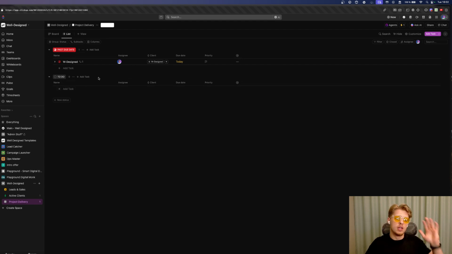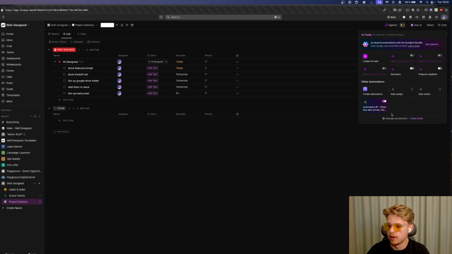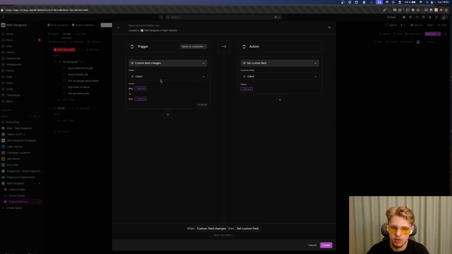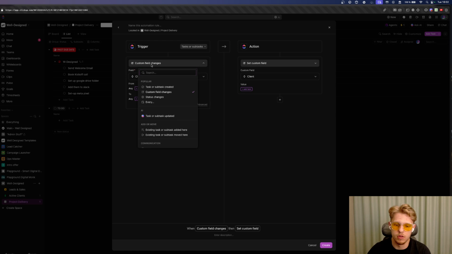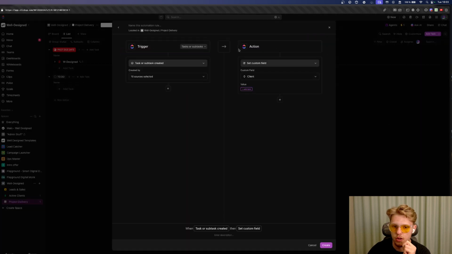And then, of course, just max out this list with all the stuff you do. Create the templates like this. You can customize this however you want. You can do a bunch of other stuff inside of here. Example, let's say we usually do something like this. Add automation, once custom field changes from, I only have one custom field, perfect. Let me just check. Right, so like this, we have manage automations, add automation.